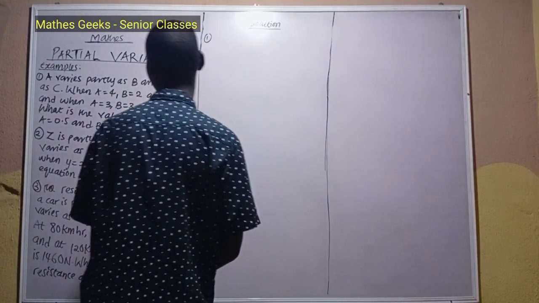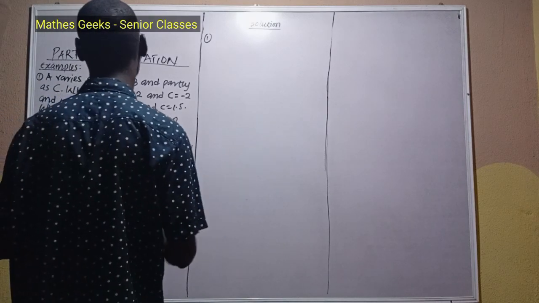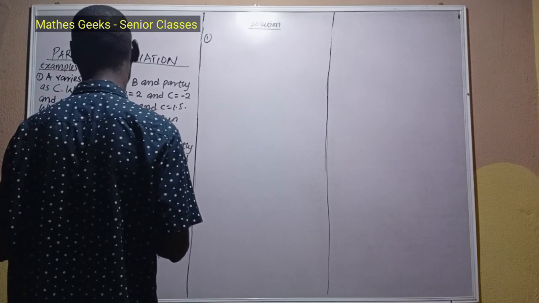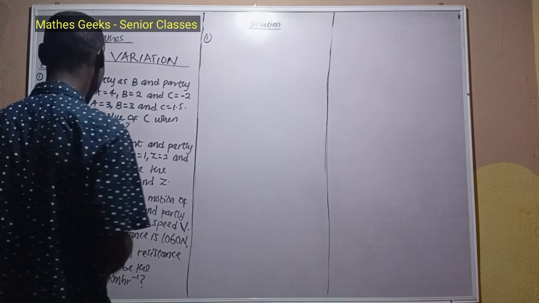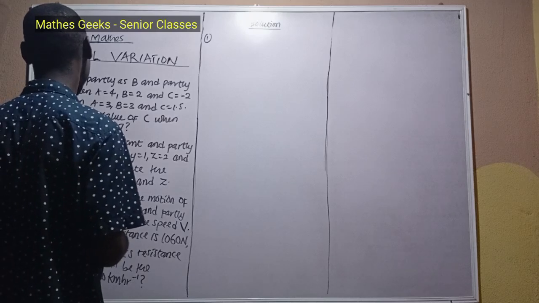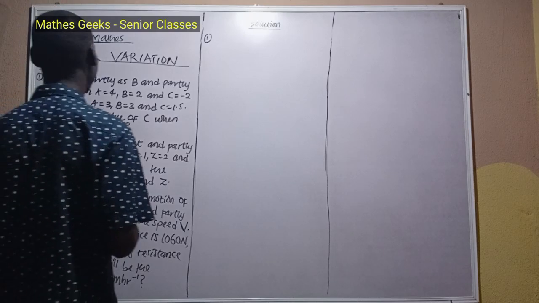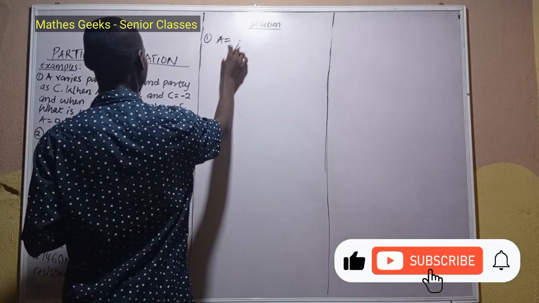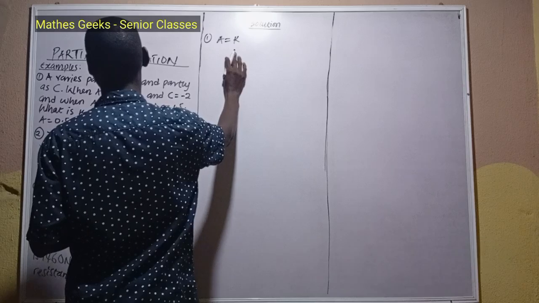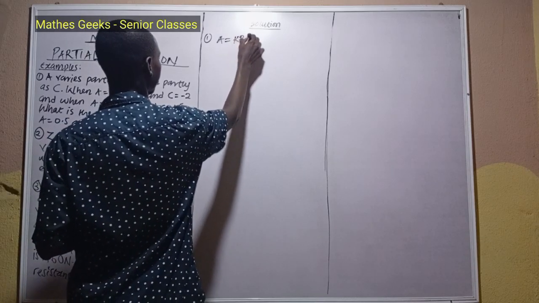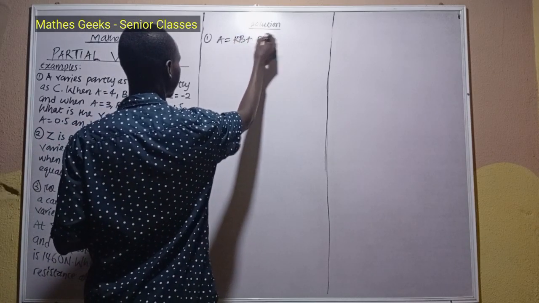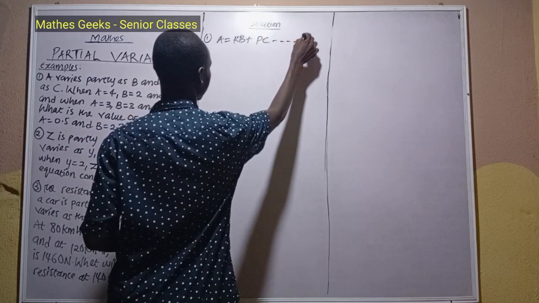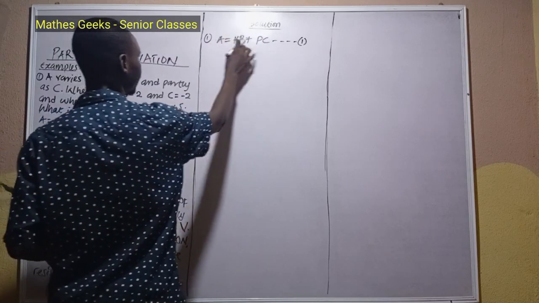So I believe I've been able to lay a foundation that will be helpful to proceed. I didn't give that explanation earlier, but I felt I should do it before proceeding with the examples that will follow subsequently. So in this case, number 1, a varies partly as b and partly as c. So a is equal to our first constant, k, and partly as b, so kb plus, I'm going to say pc. You can choose any constant of your choice. So this will be my equation 1, the general equation connecting a, b, and c.